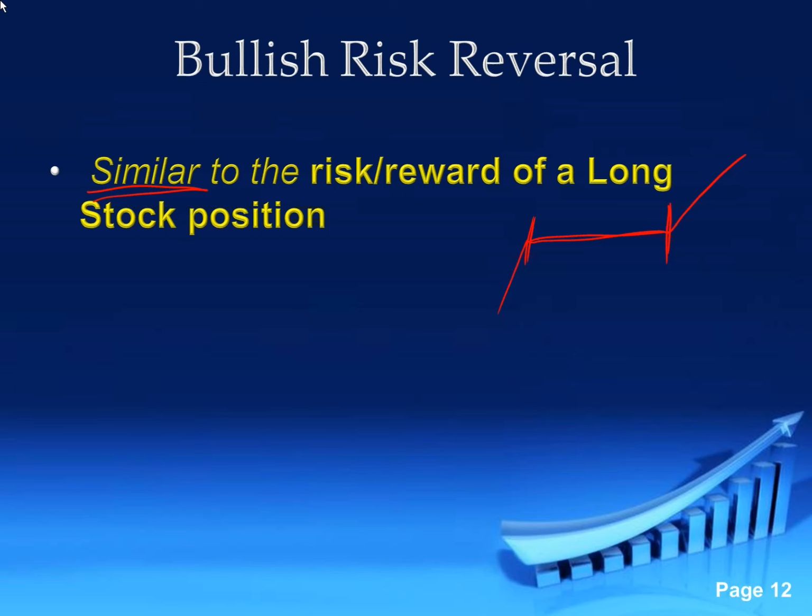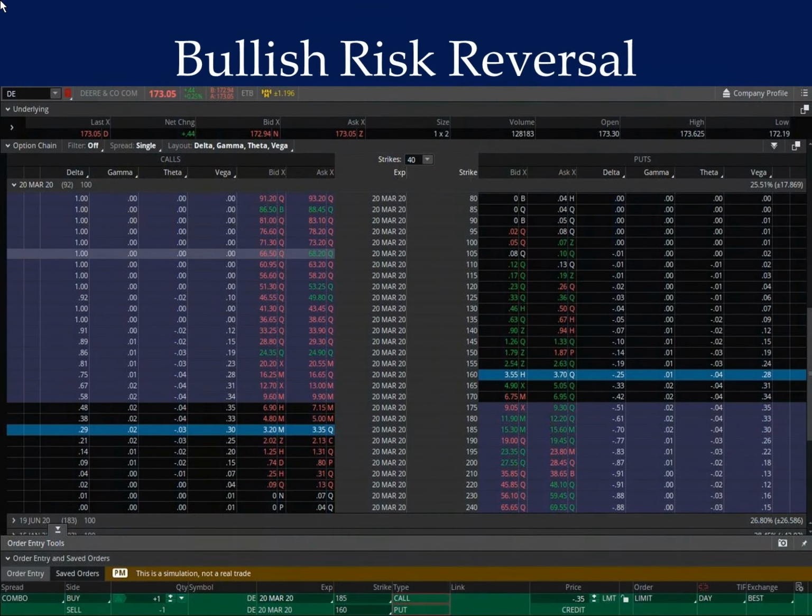So I mentioned it a little bit, got it out of the way. This is on Deer. So we're looking at Deer and looking at the 160 puts. These are the ones that we're going to be selling. And we got 25 deltas. Now, just a little bit of a review for some people that might be new. One thing that delta tells us is for every dollar move, and we got 29 deltas over here. So that's what I was talking about. It's not going to be perfect all the time.